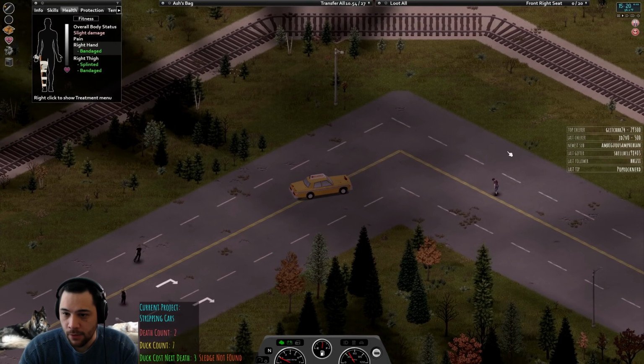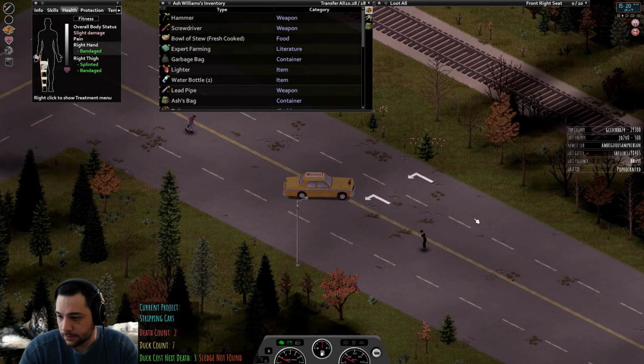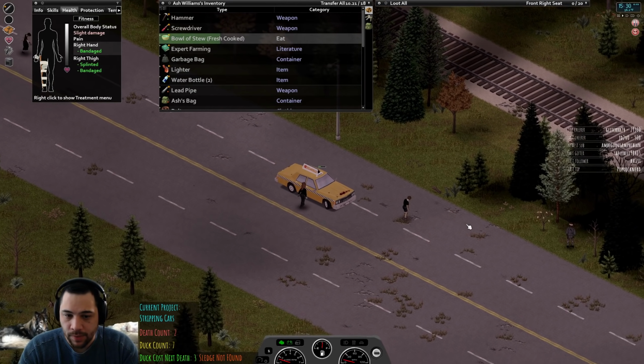Get out of the road! Silly jaywalkers. Can a sledgehammer spawn on a zombie? Not that I've ever seen. I'm not gonna say no, but I've never seen it.